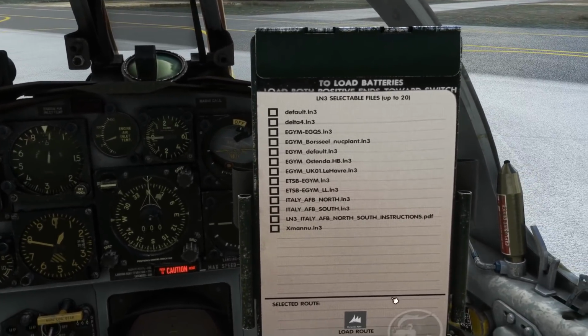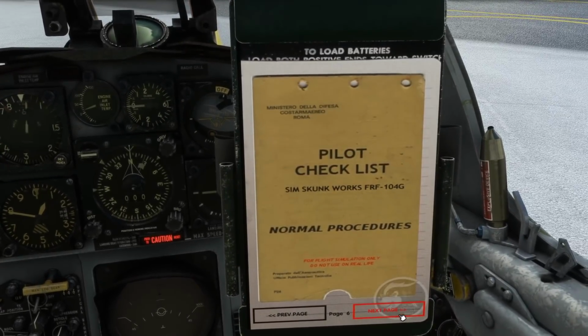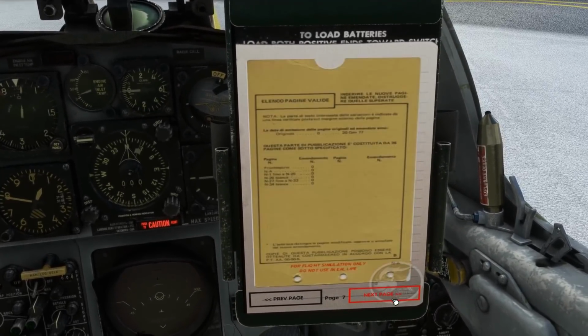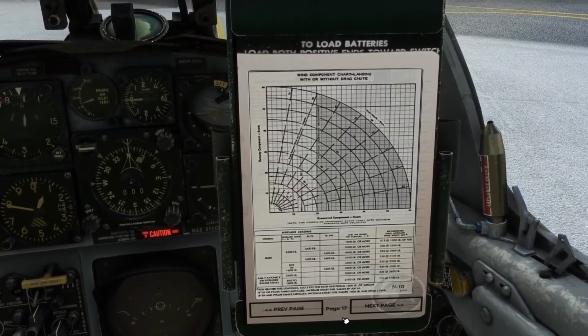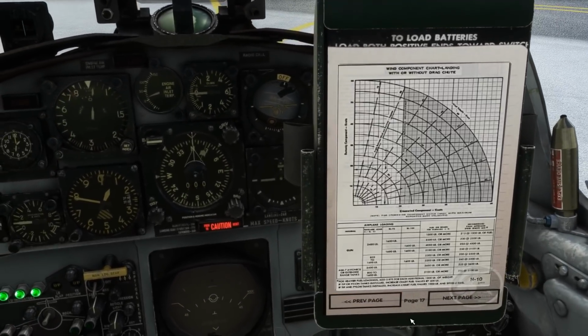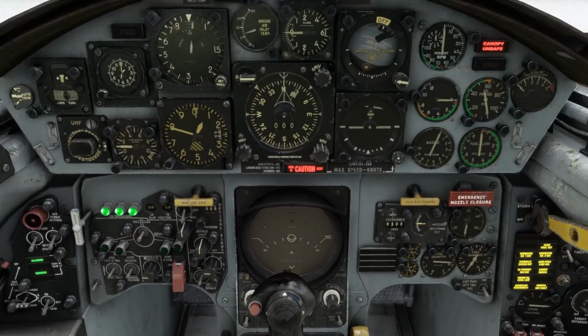Similarly, we can select our PHI flight plans. We've got a load of TACAN stations there available, and we also now have a checklist included on the kneeboard. Lastly, we have a wind component chart. For today's flight though, we're not going to be using the kneeboard, instead we'll be using a paper checklist, so we can get rid of that for the time being.